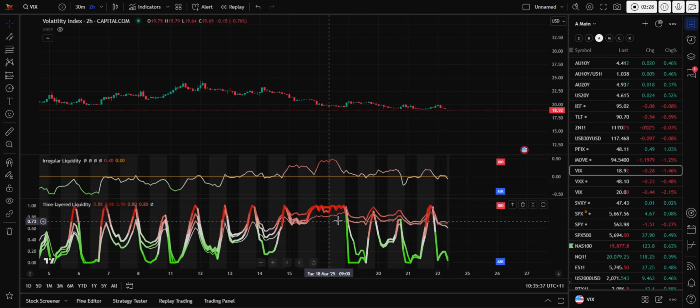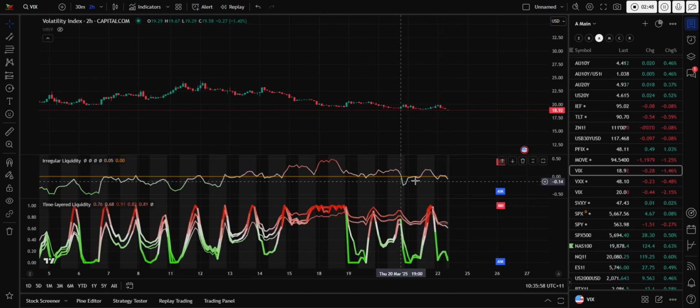Could go either way, and as we can see here in the time lag, we've got some looser liquidity sitting on the longer time scale, and then every now and then we see a tightening period in the surface liquidity, and we've seen that in the last 2 or 3 days. We've seen quite a lot of tightening.